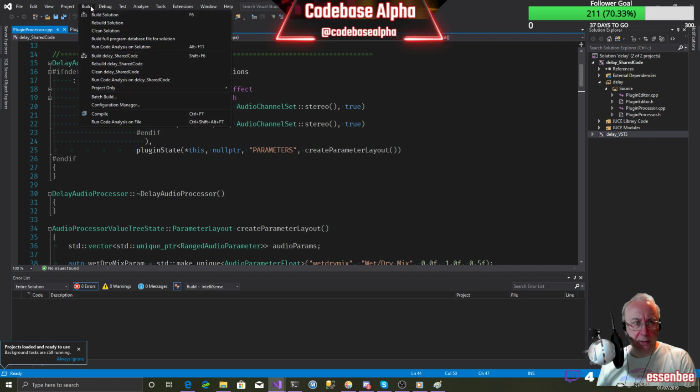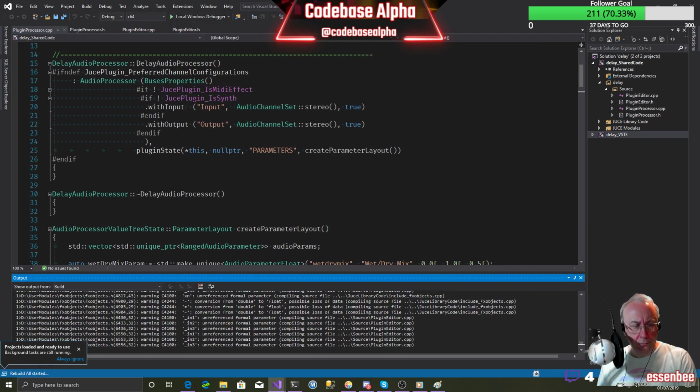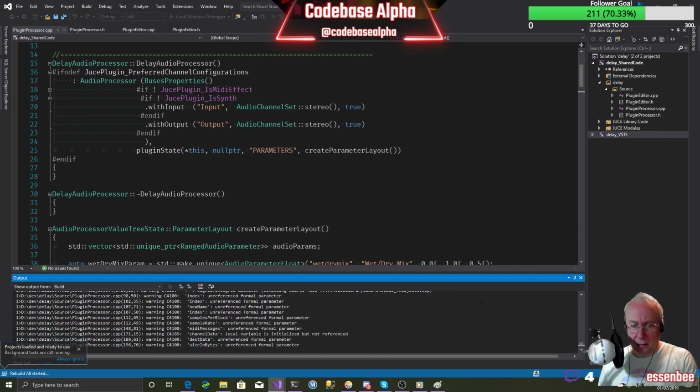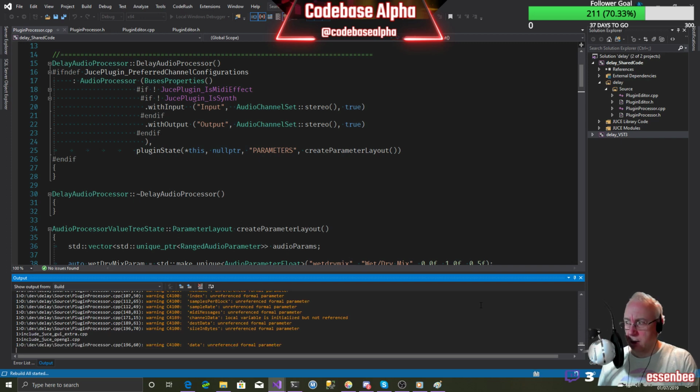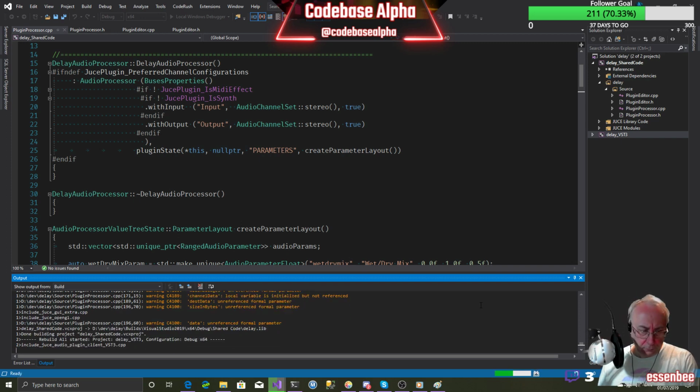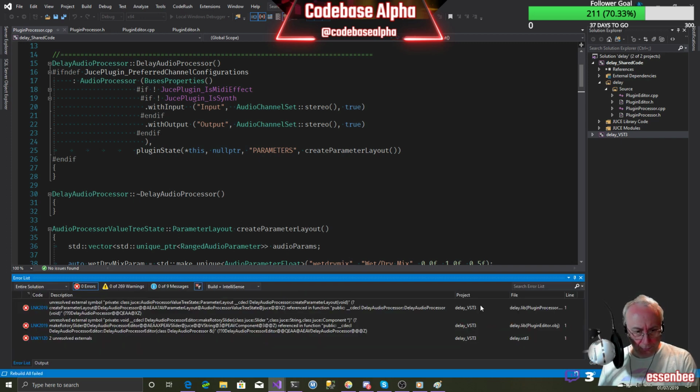Let's try building that now. I'll have to download the legacy SDK from somewhere. I'm sure the Steinberg website will have the legacy SDK on it. So we should build this time. Oops, no we don't.